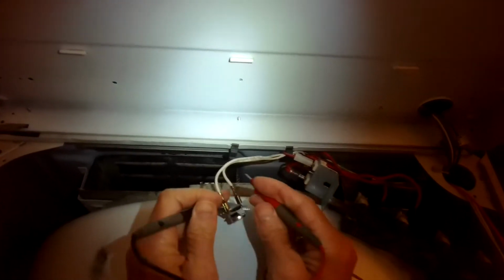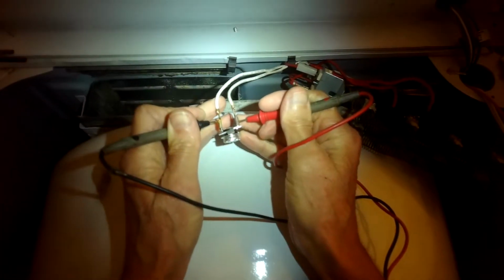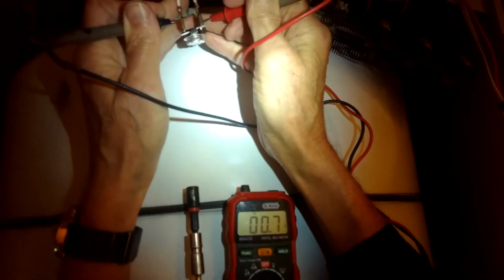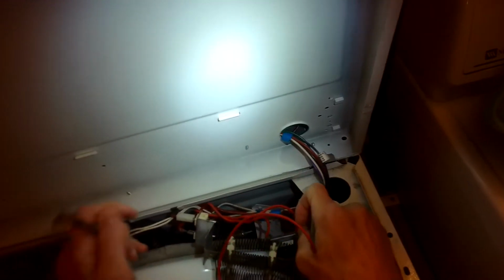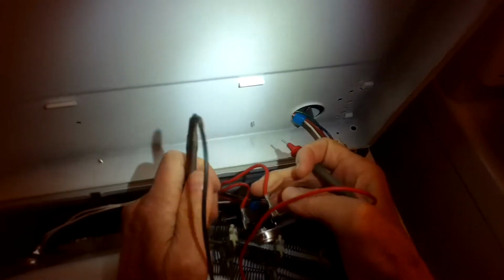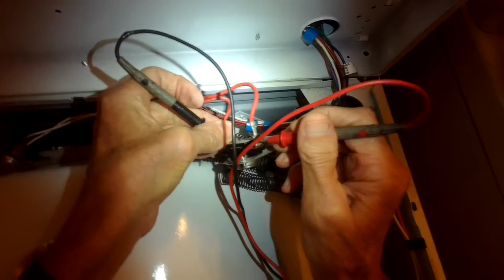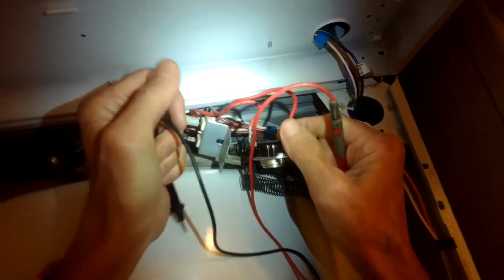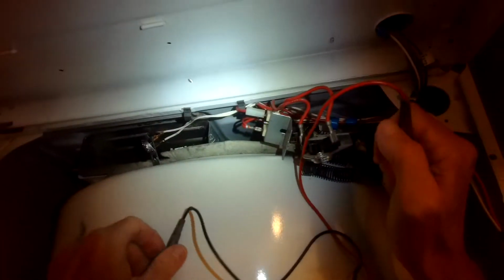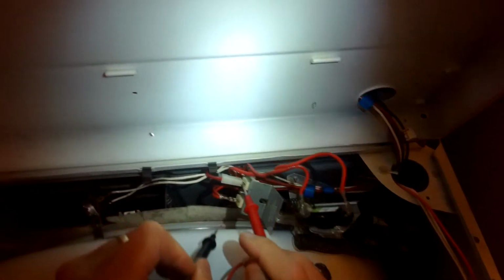So go ahead and put the two probes on the two terminals of the high limit, and if we have continuity, then we know that that's not the culprit. But it could be that the element is having trouble, or this little guy here, which is the thermostat. So we should get continuity on this one too. And then lastly, we'll test these ends of the element to make sure it has continuity.